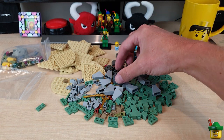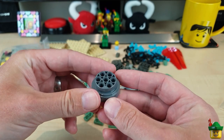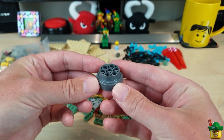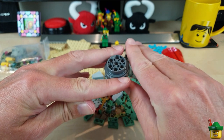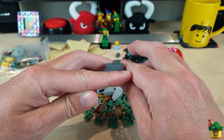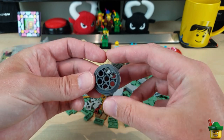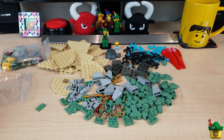Then the only other interesting part is this one, which I'm going to be using for a build under the sea as well. It's actually kind of a mechanical build — I'm not going to have it motorised, but it's something that's going to have a turny handle. I don't want to spoil it any more than that, but this is kind of a vital part that will be the interface with the rock. It'll be the bit just showing through the rock, and that's why I needed it in dark bluish grey so it wouldn't stand out. The mechanical bit will come out of these holes and hopefully blend into a rocky surface.